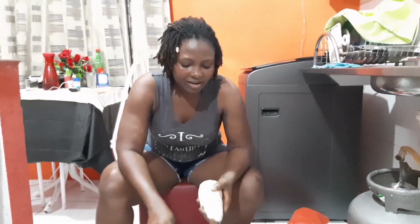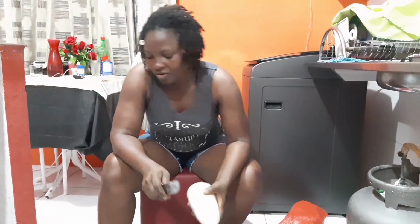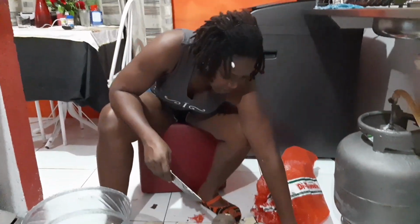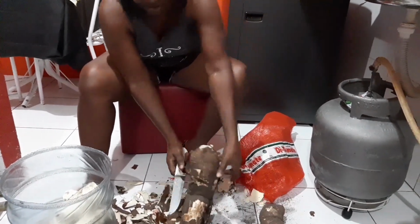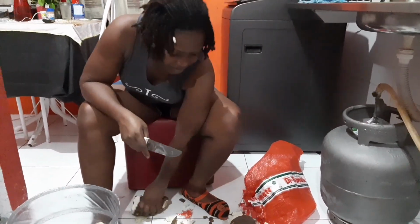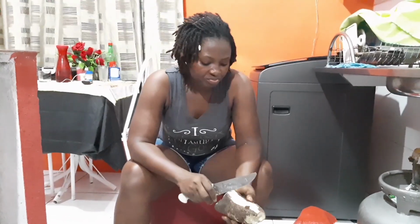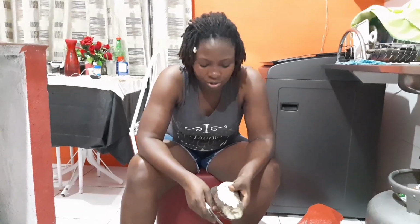So guys, as a young girl, I remember going to the farm all the time with my dad especially. We used to farm cassava a lot. Then we hated peeling cassava. Oh, it was so much work, because my father would bring it with a pickup. We'd peel cassava from morning till night.